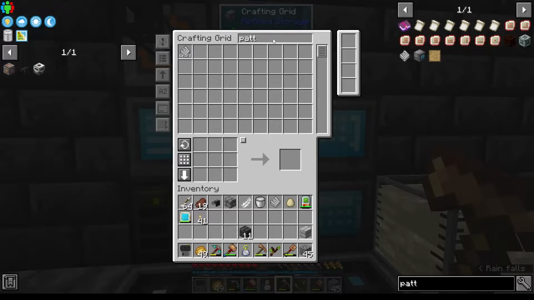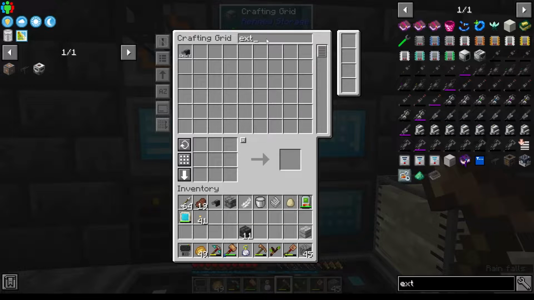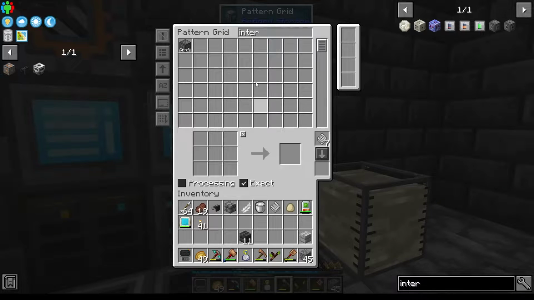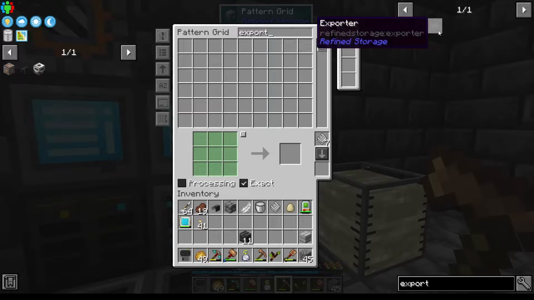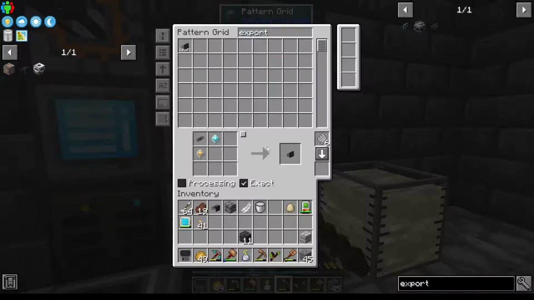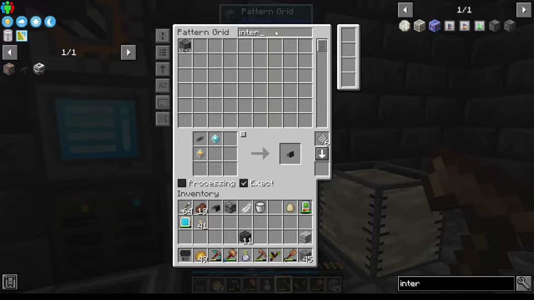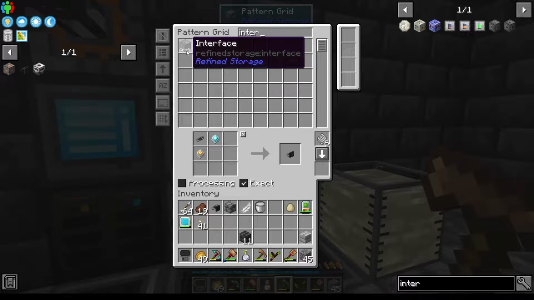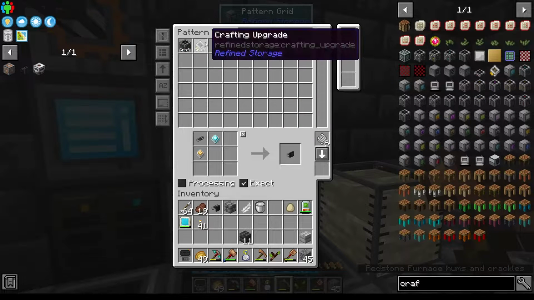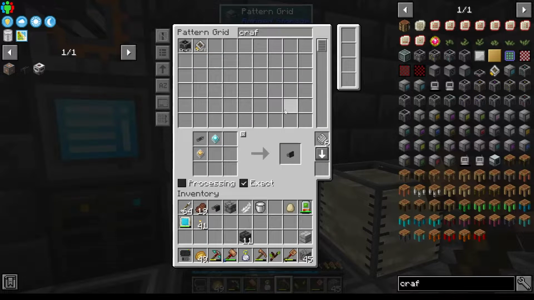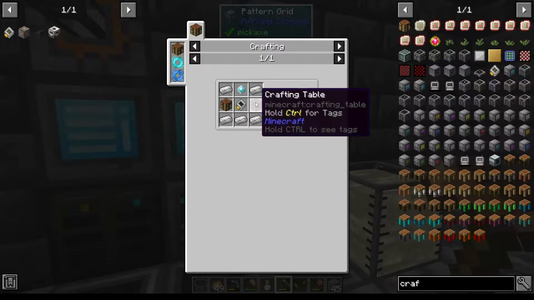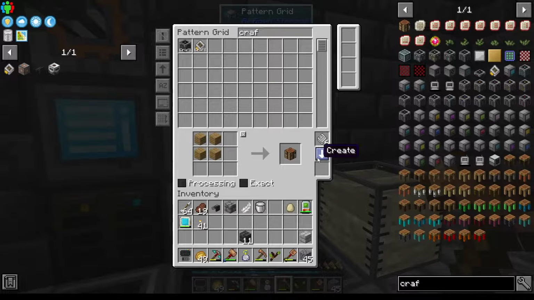Where were we? I got external storage. I wanted to get an interface. It needs to know how to make exporters. I thought I needed a pattern for that. Okay. There we go. Make a pattern for exporters. Crafting upgrades. So, do I have an interface? I don't think that I've made any yet. So let's make that. Then we need the crafting upgrade. Just going to require crafting tables and that thing. So, yeah, I need to put that over there. Need a way to do that. This is not an exact pattern.